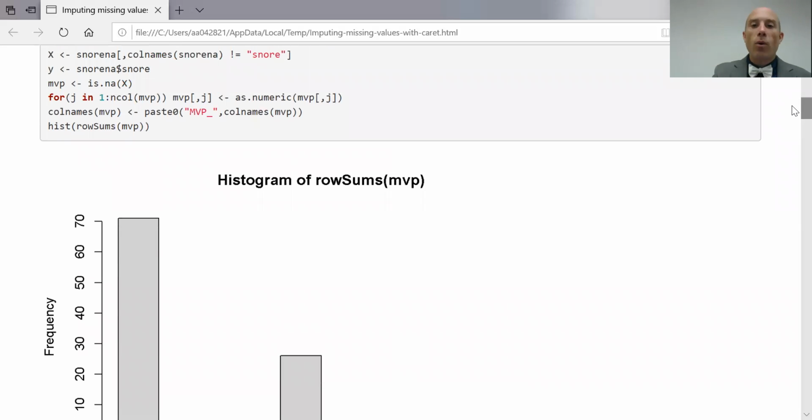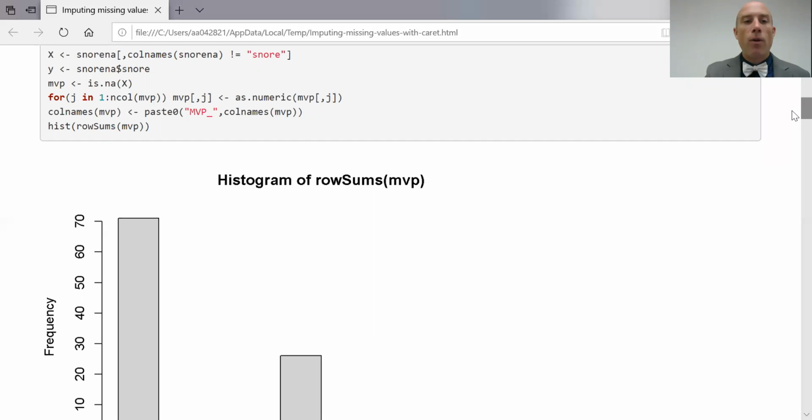Now, as I was working through this, I created the missing value pattern, and this is very similar to how things go in real life when you're working on a project. I made my missing value patterns, I started exploring the data, and I went, hey, most of the columns don't have very many missing values. If I don't have very many missing values, then really there's not that much variance in the vector. Therefore, basically all of these vectors are so sparse that they're not going to be very good as predictors.